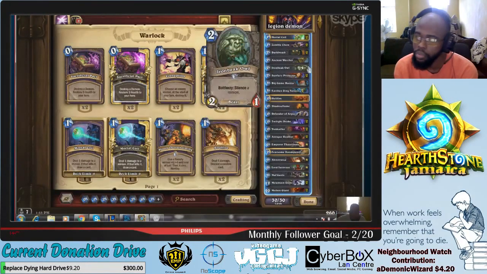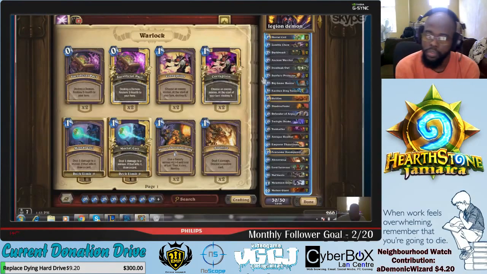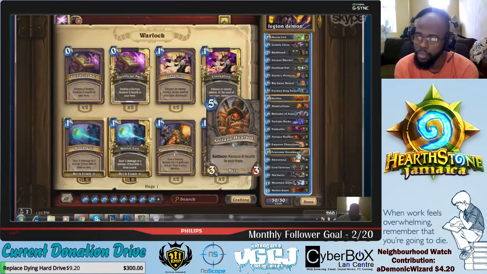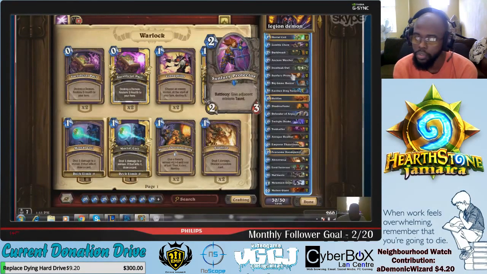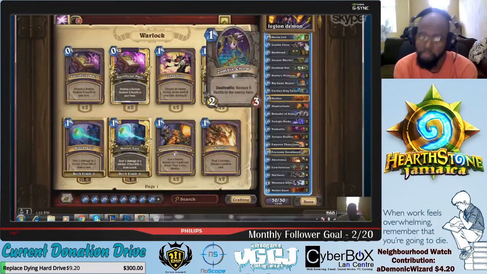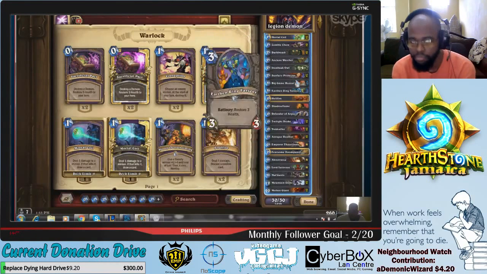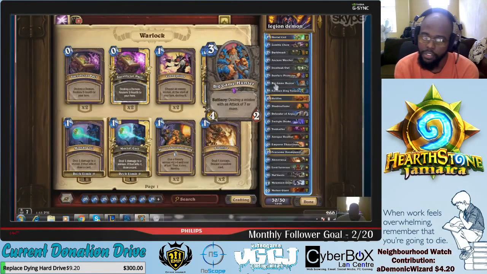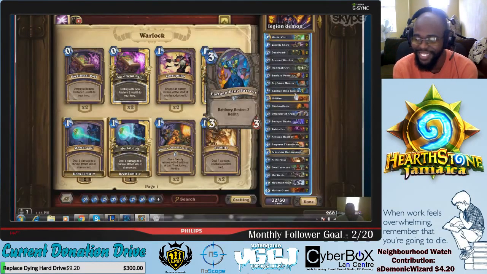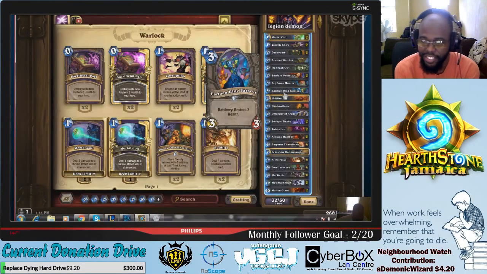Iron Beak Owl, staple. Sunfury Protector. This card is a staple in the Demon and the Handlock variant. Basically what you do with this card is you take a lot of damage and then you drop these two guys and you just taunt them up and be like, come at me, bro. Makes sense. DGH, Doctor Boom, prime target.